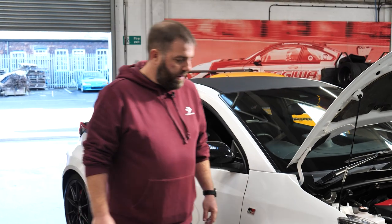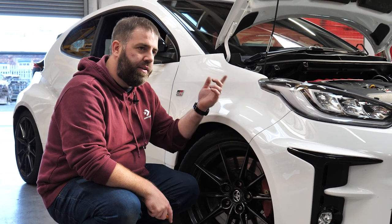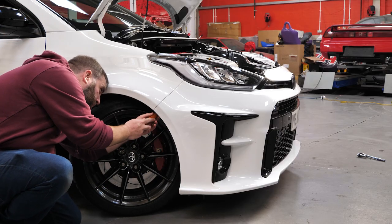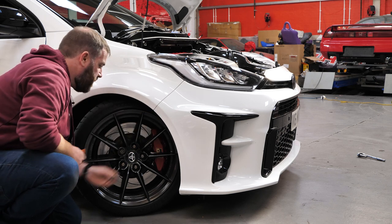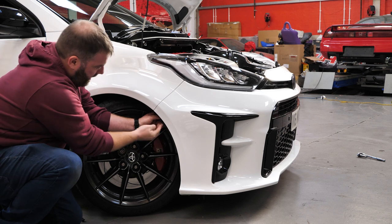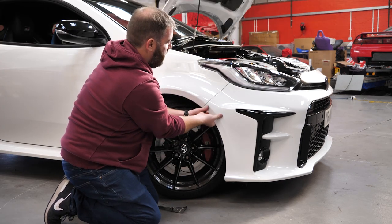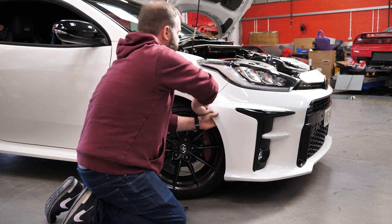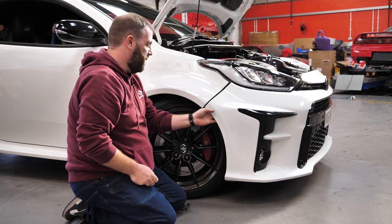To help with access, I've just moved the wheel over to the left to help me get to this right-hand side, and when I do the left-hand side I'll turn the wheel all the way over to the right just to give me a bit more space to work. There's just a small trim clip in here — once that's out of the way we can peel this back a little bit and expose the screw. Then, like a lot of modern bumpers, you just give this a good pull away from the car to pop out that corner. It does take a bit more force than you'd like to put into your own car, but it comes away like that.